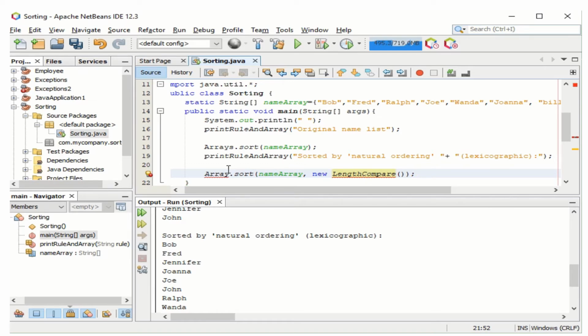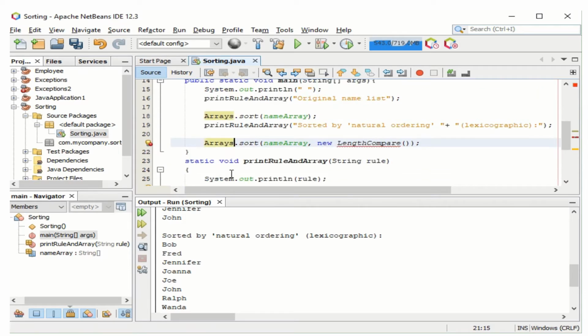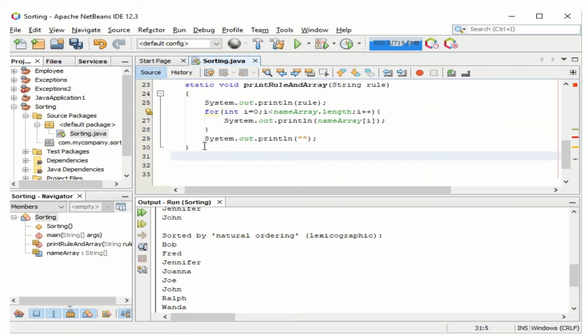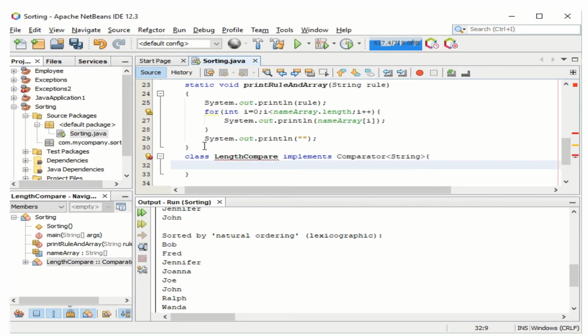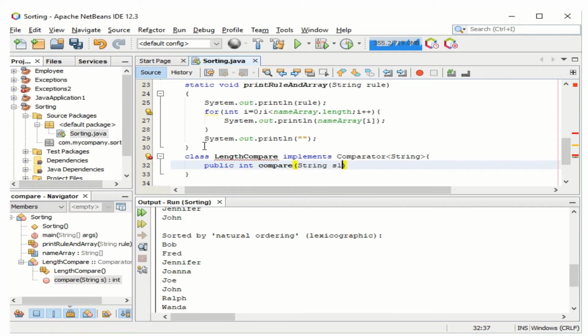So what we will have for this class is: class length compare implements comparator string, public int compare string s1 and string s2.